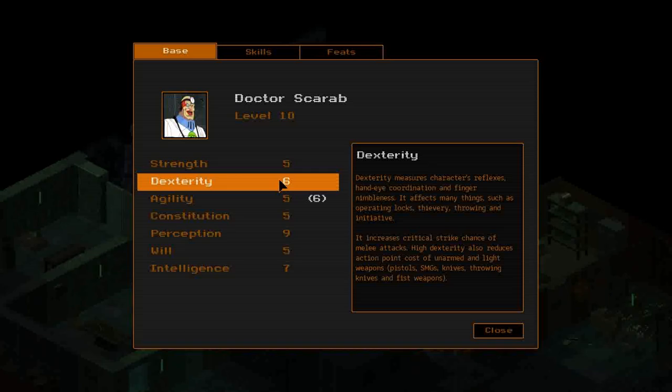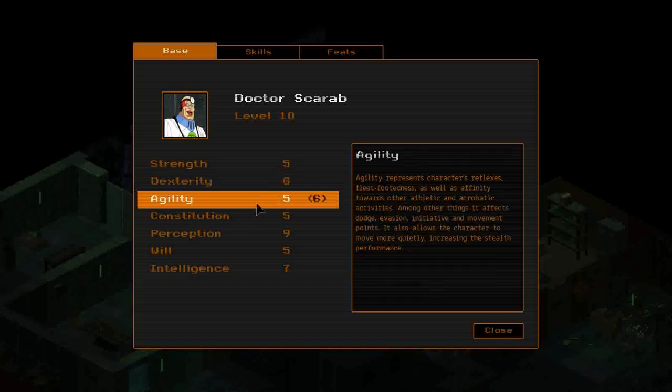But I didn't. I took 6 dex, and that was mostly for Grenadier. So now that I know chemical pistols are affected by a higher dex, I'd probably recommend putting more points into this as well. But 6 dex hasn't been too bad. It helps our initiative, and this is going to see more points as I level him up.